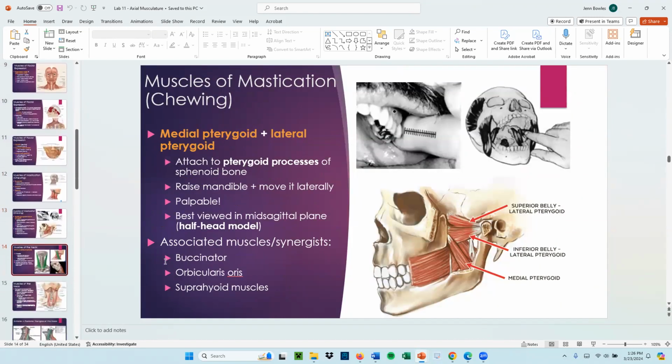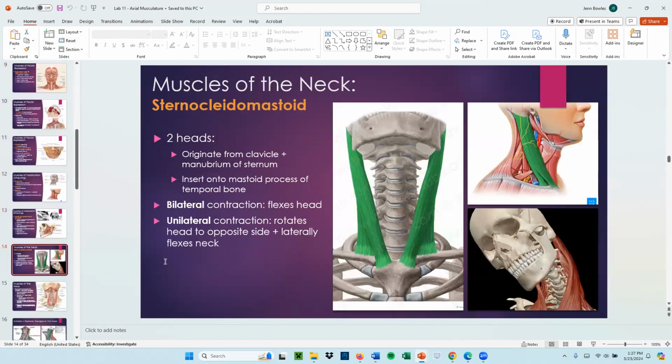As we move down into the neck, we spend a lot of time on sternocleidomastoid. Remember, the name comes from the attachment points of this muscle. It has an attachment point at the mastoid process, and then down on the sternum and along the clavicles. We spent so much time on this, I hope that gives you a good idea of whether you can expect to see it on the lab exam.